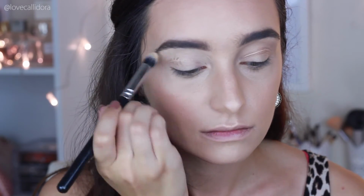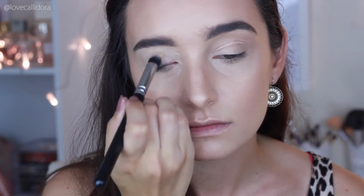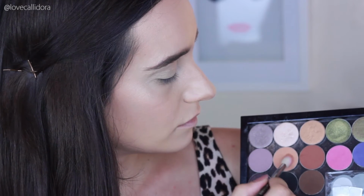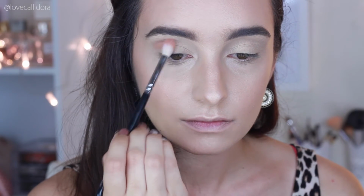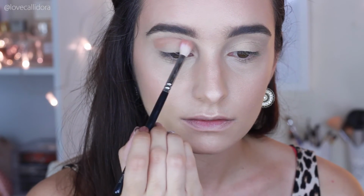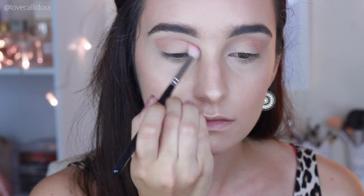Okay, so now moving on to eyes, and I'm priming my eyes with my MAC Soft Ochre Paint Pot, and I love using this product as a primer because not only does it prevent creasing, like you can already see on my other eye, but it also covers up any discoloration. Then I'm just setting it in with the shade Buttery from the Anastasia Beverly Hills Self-Made palette. Then in the crease, the only color I'm using is Creme Brulee from Makeup Geek, and I just wanted a little something in the crease because just a winged eyeliner can sometimes look a little blank and boring. So I'm just using this color in the crease to give a little bit of depth.